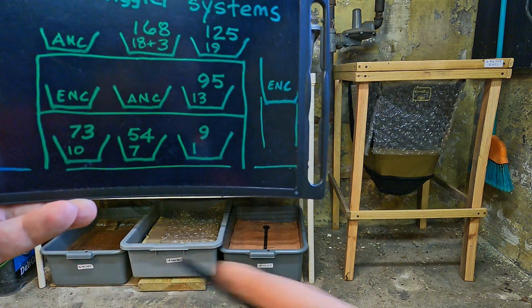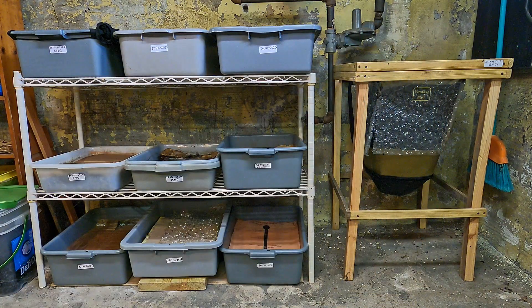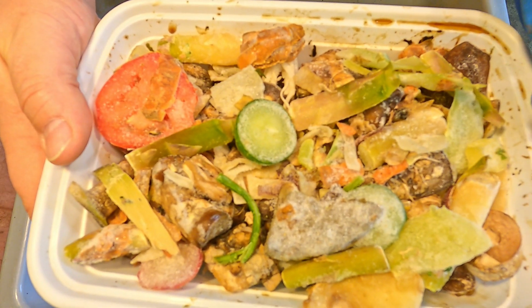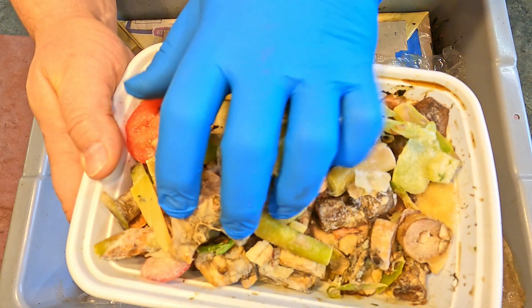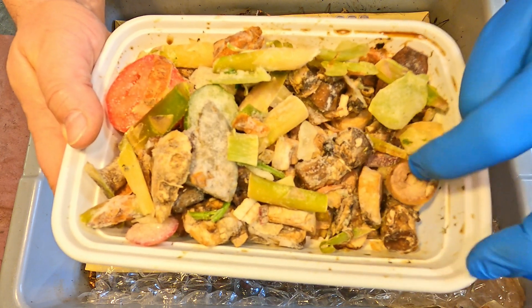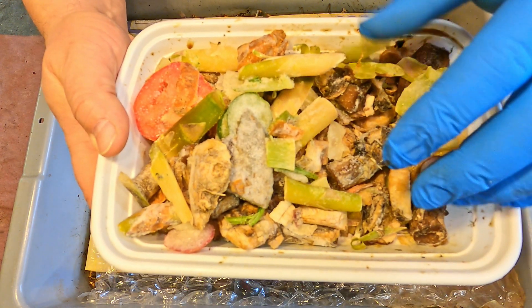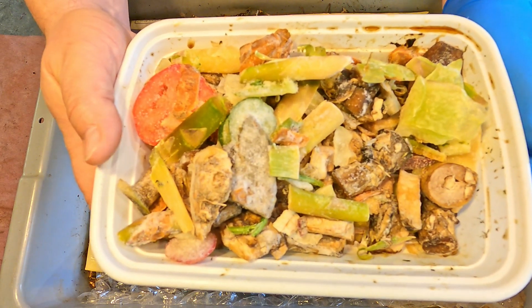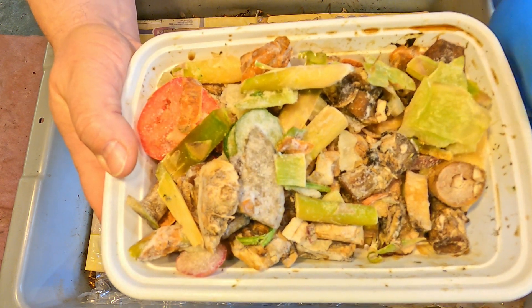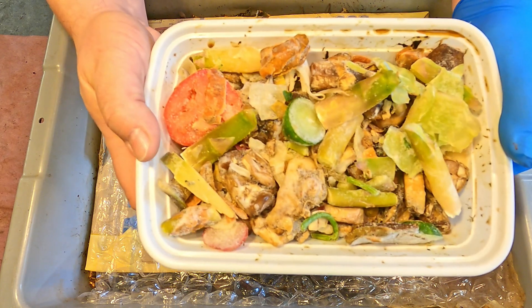The two bins are right down here on the floor. Let's get them up on the bench and get to work. In this tray you can see the food I've set aside for today's feeding. The main stuff in here is bits of mushroom that started going bad and, despite being frozen, is very pungent and stinky. I went through my collection of frozen worm food and picked out as much of it as I could to reduce the smell in my freezer.